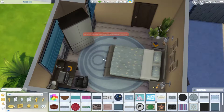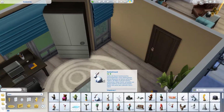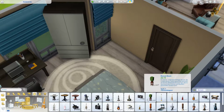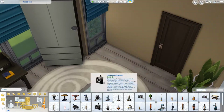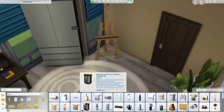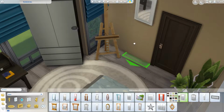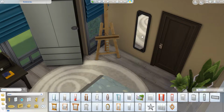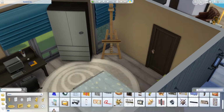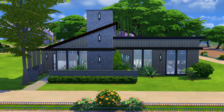Well, yeah, but now I think the last thing I did was putting in a few more decorative items, and yes, actually I also put more stuff outside, but you will see it in the screenshots. So I cut it out of the video because I don't want every video to be longer than 20 minutes. And I think this one is already around 20 minutes again. And I really tried to be faster when I built this, but it didn't work. I still took, I think, 2 hours or 2.5 hours.